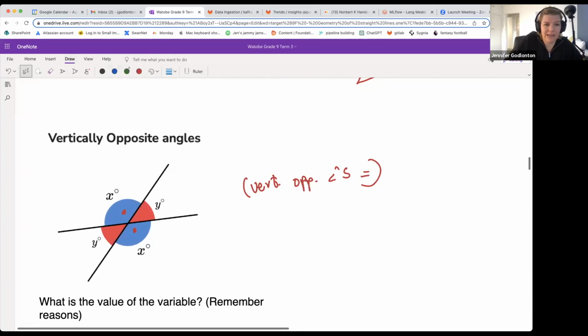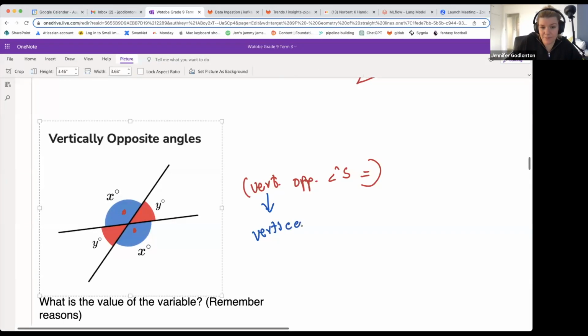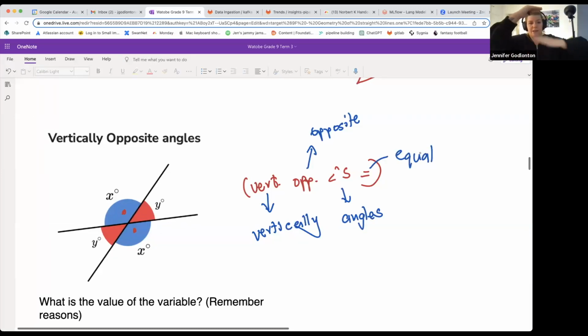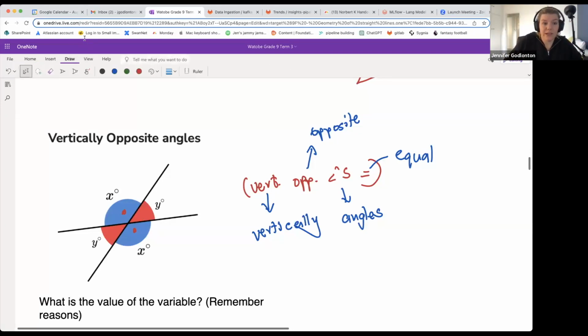Let's break down what that is meaning. That is saying vertically. That is saying opposite. Then we've got our angle sign, and then just an equal sign. So we're saying the angles that are opposite each other are equal to each other. Now, this rule, I like to think of it as the bow tie rule. So you have to have a straight line, and you have to have a straight line, and you have to be able to make it into a bow tie in order to use vertically opposite angles.